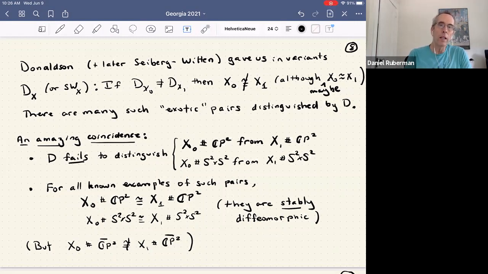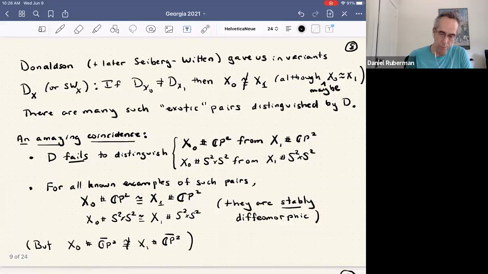These Donaldson invariants, on the one hand, fail to distinguish manifolds if you take your manifold and do this stabilization, either by adding CP2 or by adding S2 cross S2. So in other words, they're rather unstable with respect to this geometric operation of stabilization. Those distinctions disappear. On the other hand, the distinction between the manifolds themselves seems to disappear.